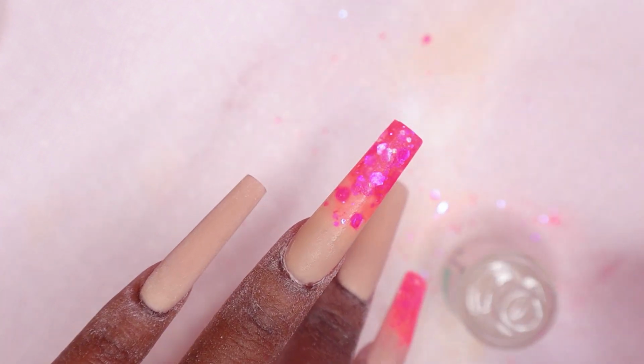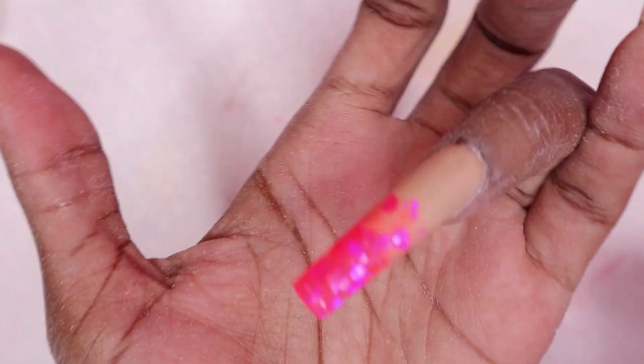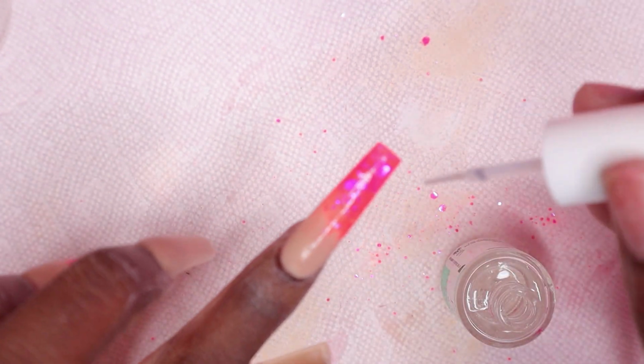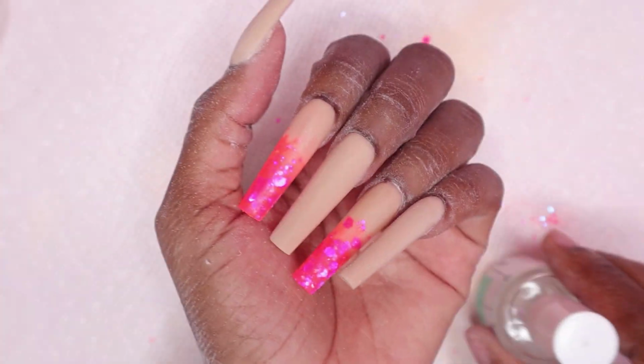I don't know why I applied activator. I was hoping you all could see something with all of the dust on the nail. I thought you all couldn't see. So yeah, I'm just trying, but I don't think it worked.